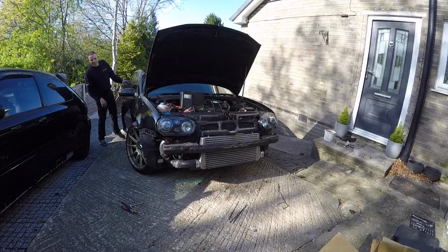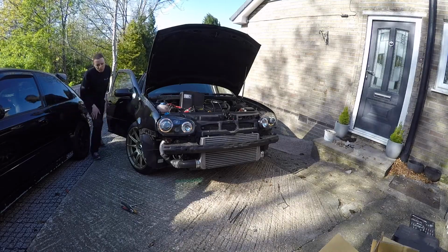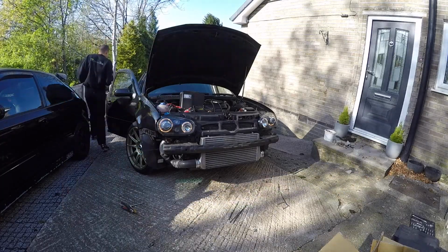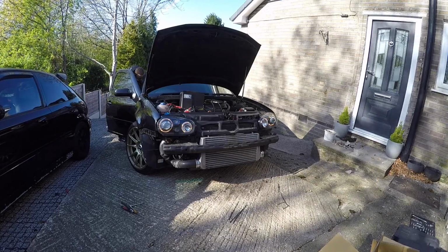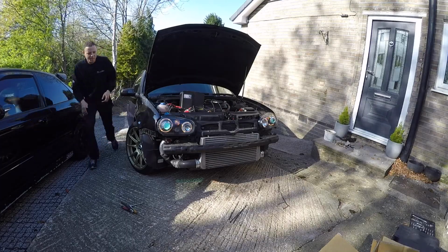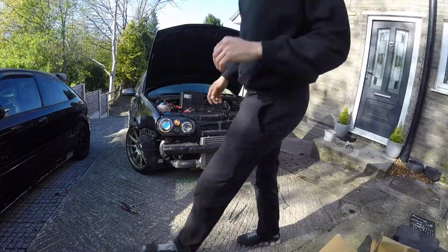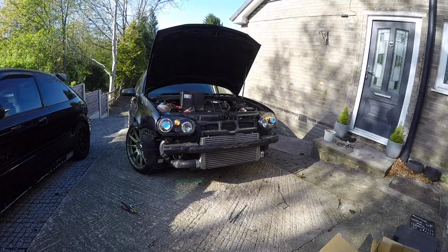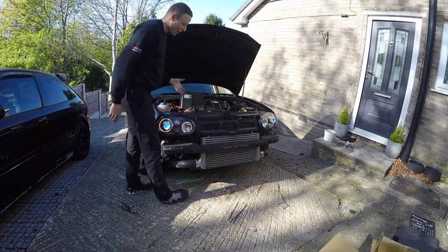Right, a quick test, guys, quick test. Oh, we have got our halos. Let's see if that's on. Yay! Oh, look at that, guys. Look at that. That looks sweet. Nice one. Right, I'll get our grill back on, bumper back on, tidy our wiring, and we'll see the finished product.